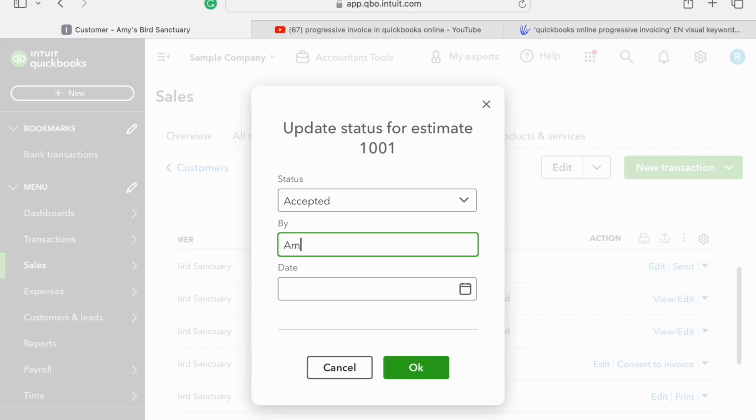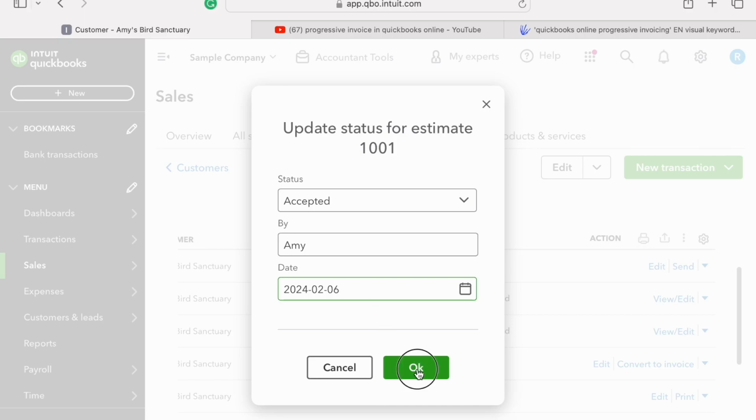So her name is Amy and the date, so today's date. But I wrote this in here. And if you have to do it for your client because they don't do online and all that stuff, you will do it just like this.